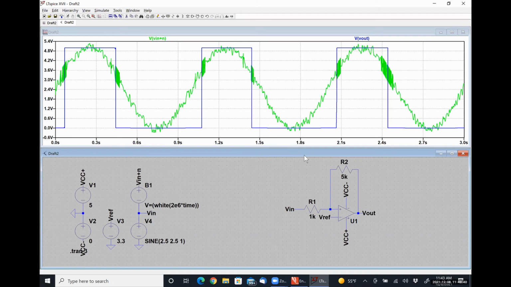Yes, Ian. Do you know why the input noise seems a little bit different around that 3.3 volts? Because of the way that I've entered it in. So this should be random, but it isn't. Like in a real random number generator, every time I ran this simulation, it would be different. I chose this value very specifically to give me a significant bit of noise around the reference value that we've been doing, right?